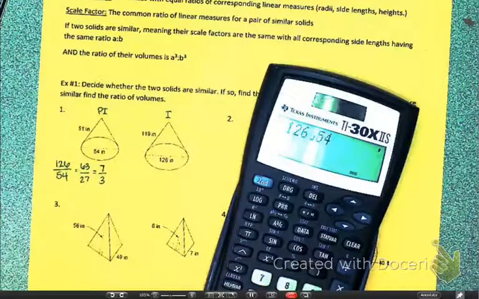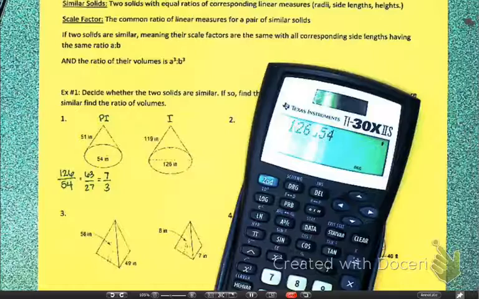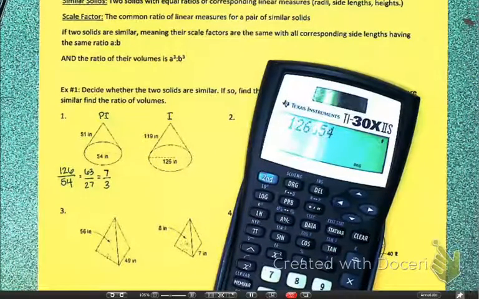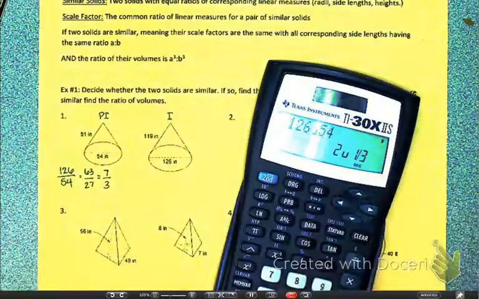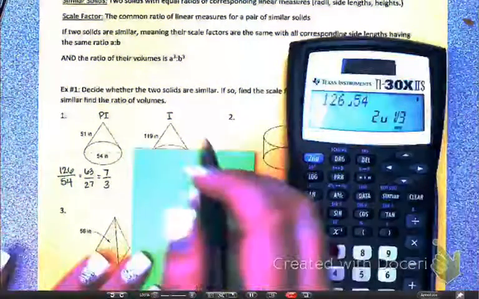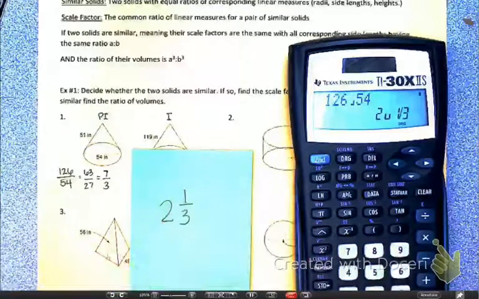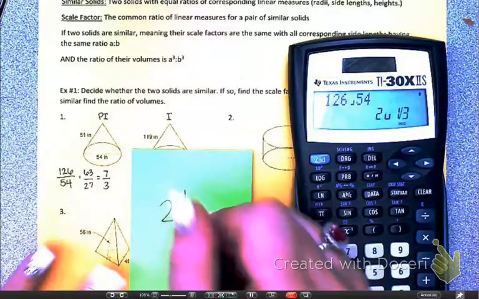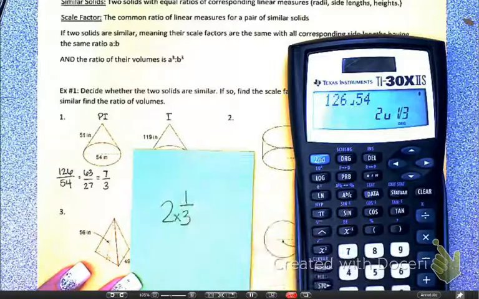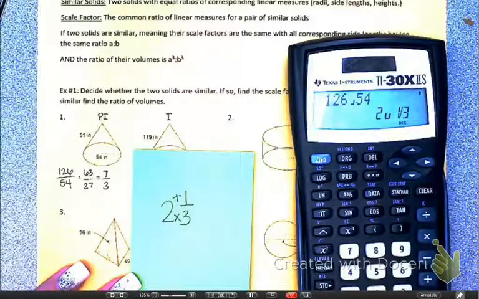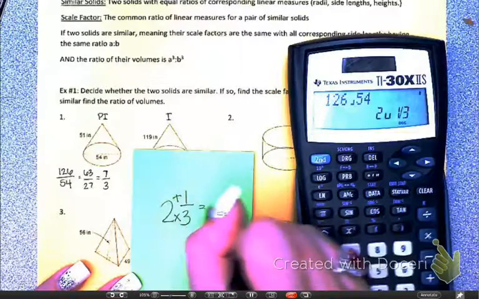Okay, and this is why I'm hesitant to show you. Here's what's going to happen. Ready? Oh. What does that mean? 2 1/3. Okay, if you can look at that and you know that means 2 1/3, great. But we still need a ratio. We need a comparison of two values. How do I convert a mixed number to an improper fraction? Multiply and then add, right? 2 times 3 is 6, plus 1 is 7. Keep the denominator.